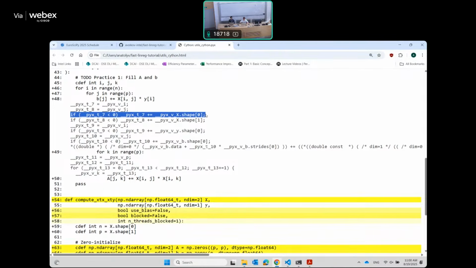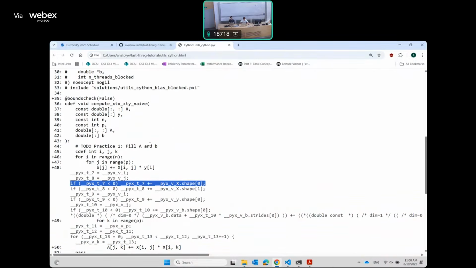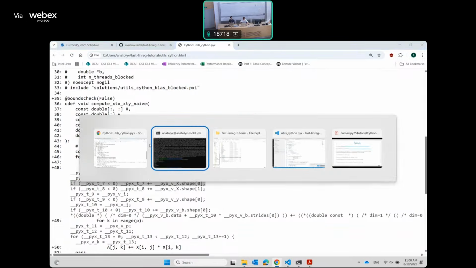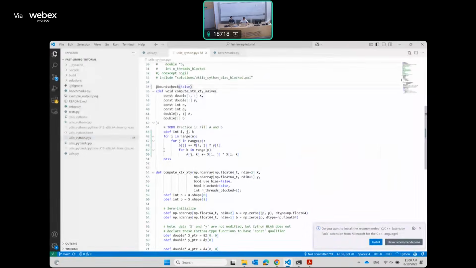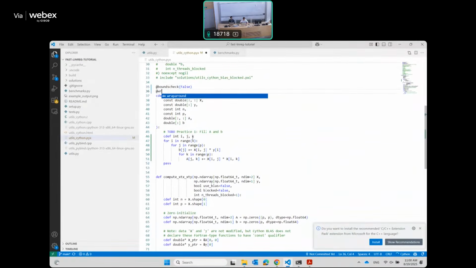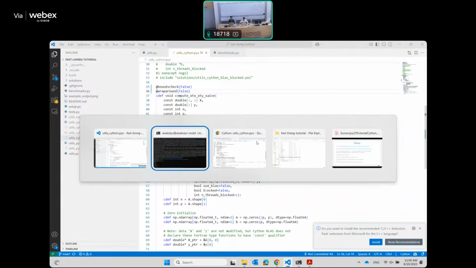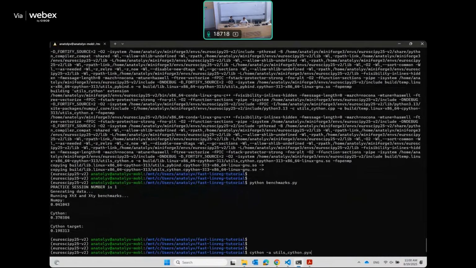If statements are slow when you compile them, because of jump conditions and everything. So you want to avoid this, and to avoid it you can disable another thing: wraparound. So it doesn't use negative indexing, and we can try to compile it one more time.